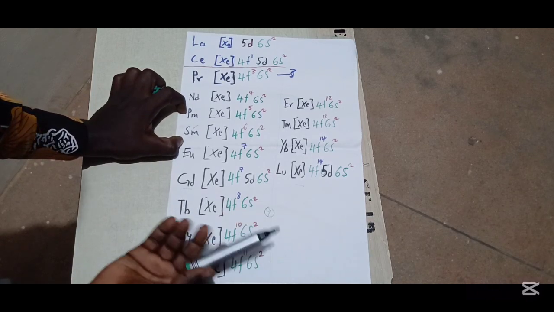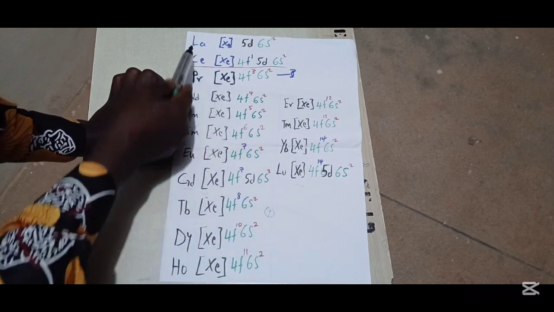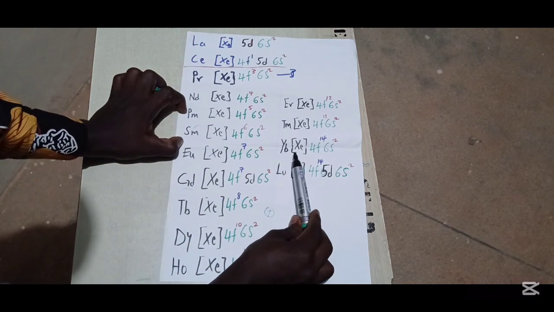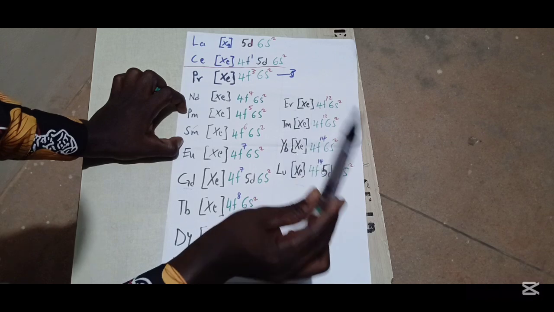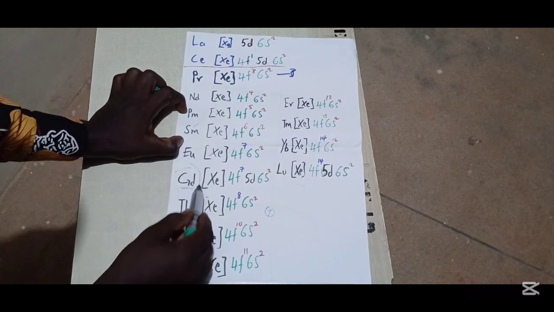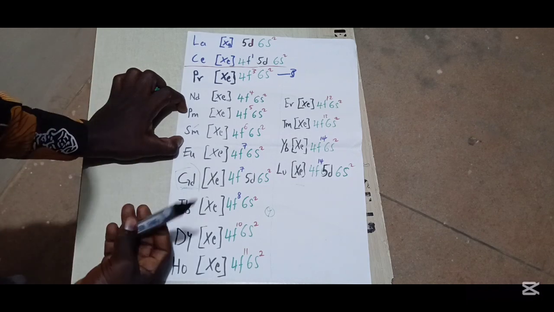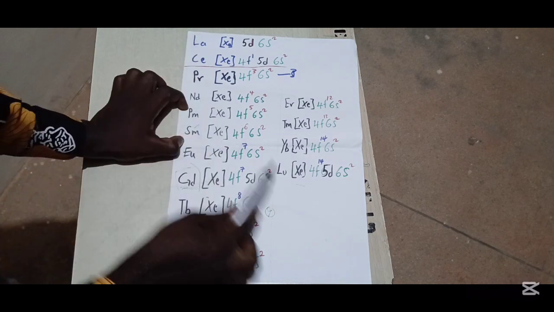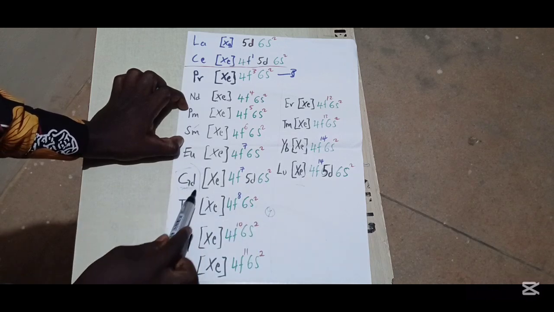Let me give you another hint. This is about colors. For colors, the first two, La and Ce, and the last two, ytterbium and lutetium, are colorless, including gadolinium. Those are the elements that are colorless. I'll have another video on colors. That one will also be a trick to recall the colors of the Lanthanide series. So the first two and the last two, including gadolinium, are colorless.